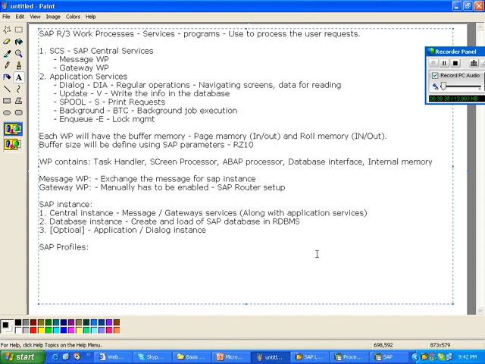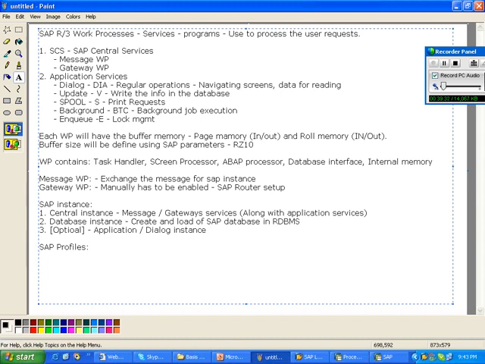An SAP server consists of central services, application services, and the database. The database can be on one server, application services on another server, and central services on another server. But this complete set is the SAP server: the SAP application server, SAP database server, SAP central server, message server, or SAP gateway server. In one SAP deployment, 1000 clients can be configured. How the client will be created and the client administration part, I'll take care of later.